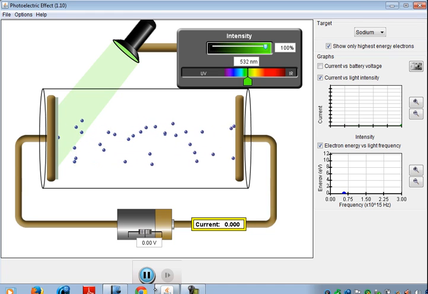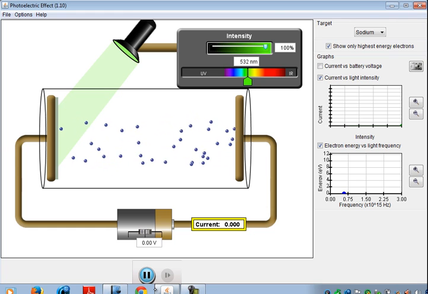Don't make the mistake of saying a lot more photons. It's got to be a rate. More photons hitting per second, more electrons ejected per second, same kinetic energy. So now bringing the intensity back down, should have fewer electrons ejected per second, but no change in the kinetic energy of the electrons ejected, and that's what you see.